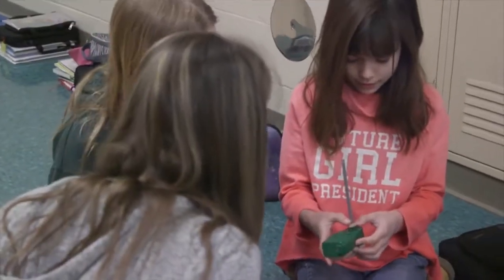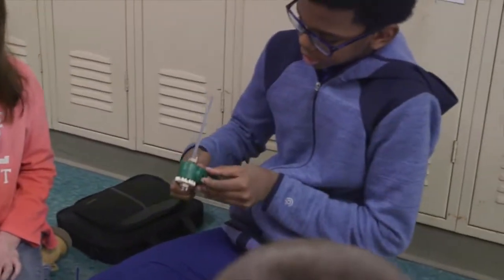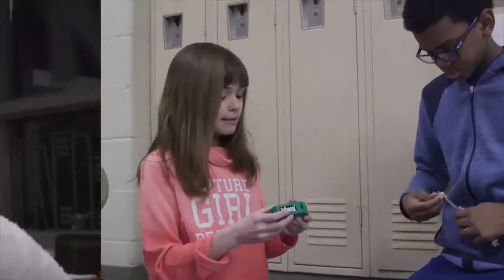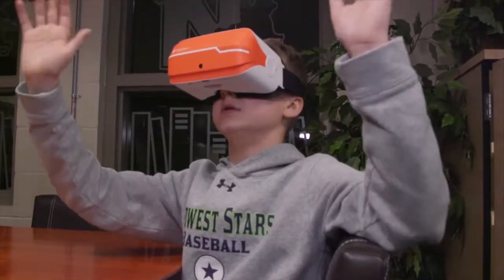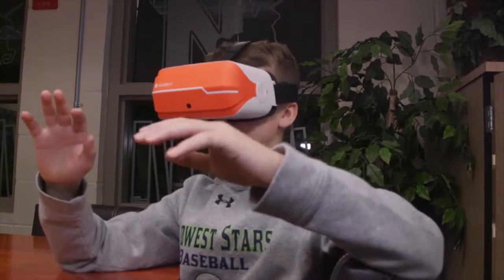Students can engage in makerspace activities, such as building a davit or a type of crane, which was used in a story to rescue a hot air balloon crew. And they can experience flight through VR goggles. Over here, like you see outside, and then you can see all like the navigation stuff.